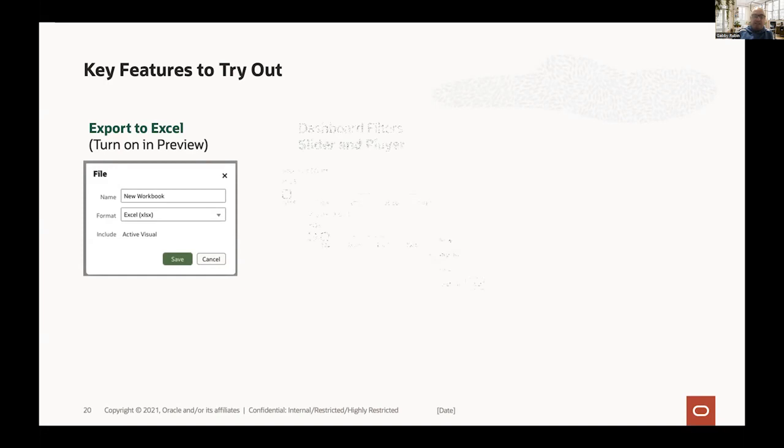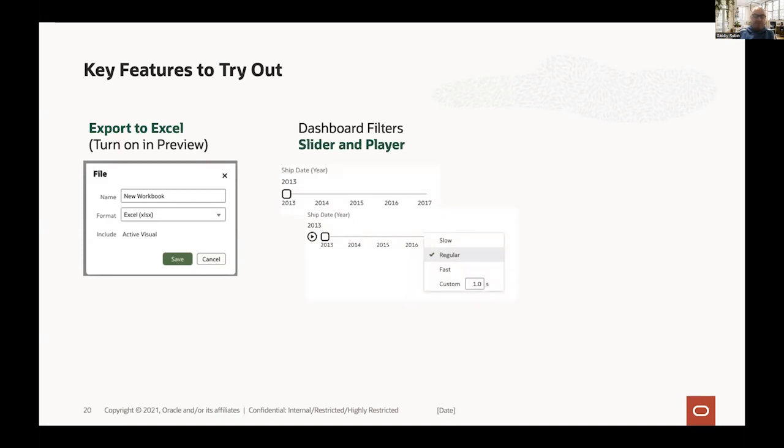The next item I'll highlight is our new slider filter. We keep on growing our dashboard filter capabilities in respect to the dashboard filter bar that you can put on the canvas for consumers to interact with. The slider is a new visual way to interact with single selection of different attributes. And while doing the slider, we also added an ability to use it as an automated player. So if you have a dashboard that you would like to animate for people's viewing, you can actually use that as a player based on your own custom interval or a preset interval.